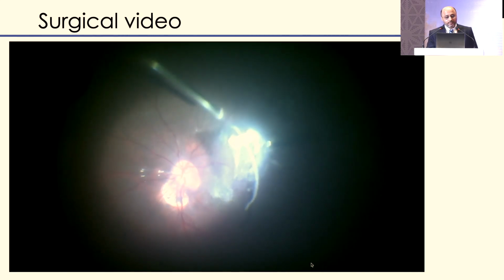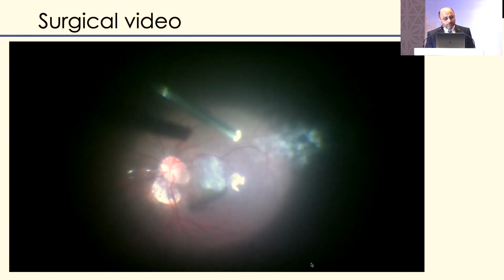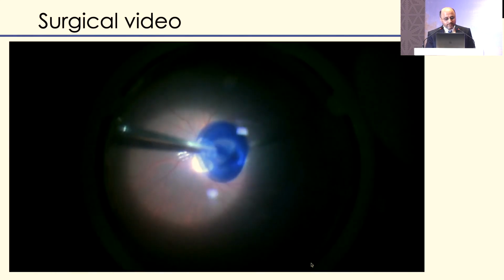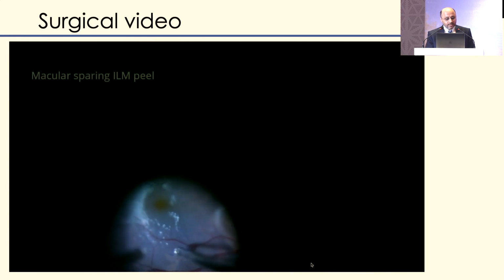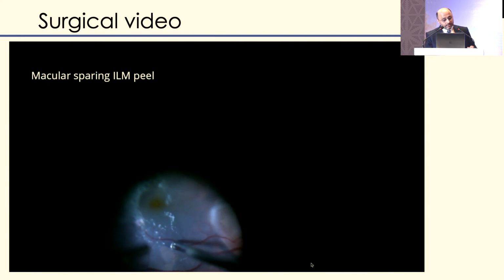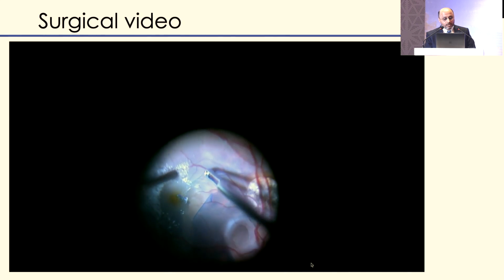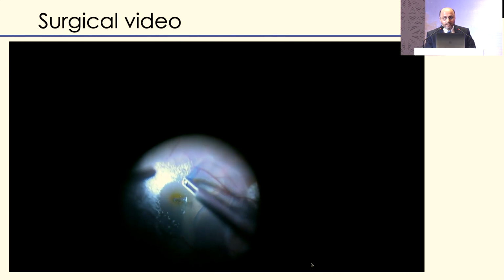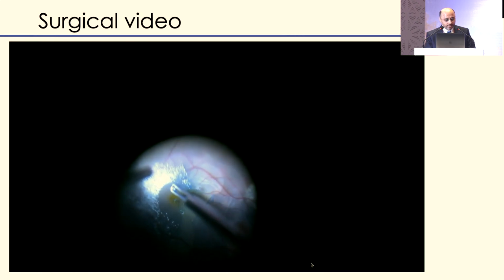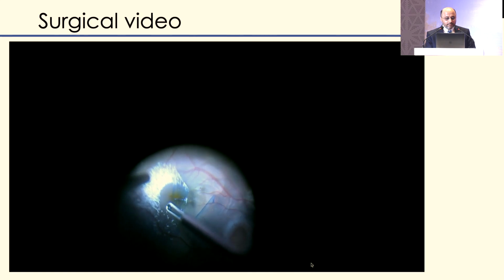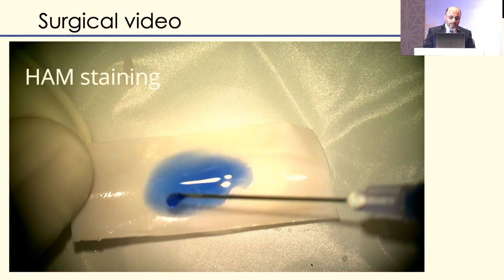After inducing a PVD in a case of disc pit, we go ahead with the core vitrectomy and also do a base shave as much as possible. The ILM is stained, and after staining, it is very imperative that you do a very careful ILM peeling in these cases, because you don't want to create a macular hole, and also do a macular sparing peel. There is always a lot of fluid under it, and there is schisis, and the retina is pretty thin. After we do an ILM peel, in our technique, we always leave a little scuff at the disc margin. This is covered by Dr. Darius.